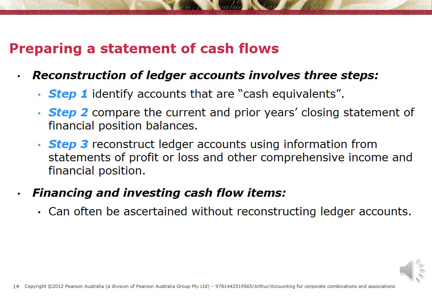So within step 3, you need to record the opening balance and the closing balance of the respective account, and then include the entries which are non-cash transactions for the period, say the expense or the revenue received, and then from there you can determine the amount of the cash receipt or payment that must have occurred for the account to reach that closing balance.